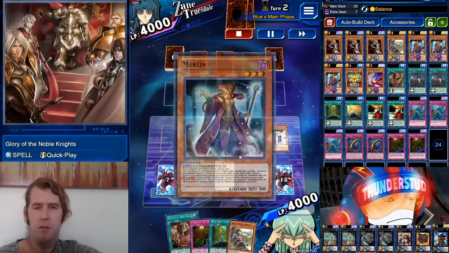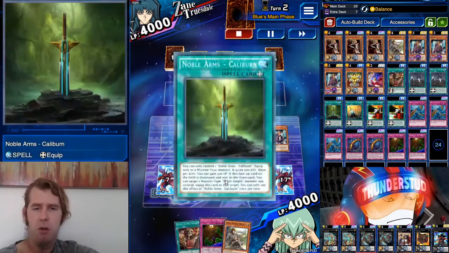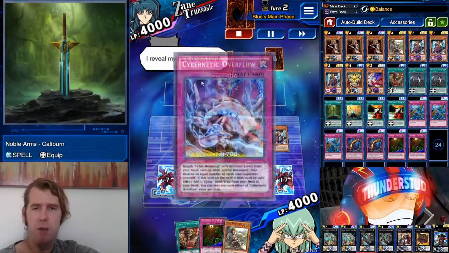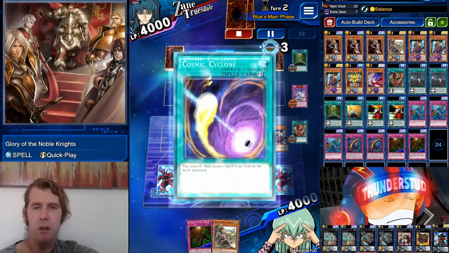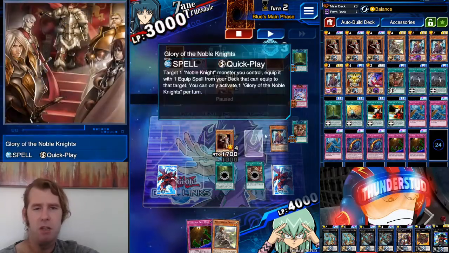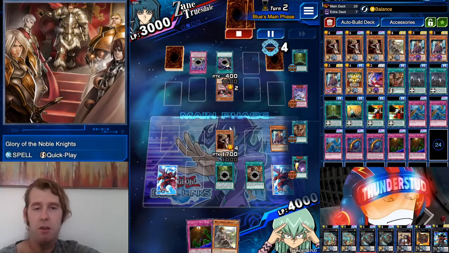But like I said, we have Glory of the Noble Knights. You're going to see how that's going to save us. We use Merlin, special summon Murdrot, then we put Caliburn on him. That means he's like, oh, I'm going to hit him with that overflow. But we chain our Glory of the Noble Knights. He foolishly tries to Cosmic Cyclone it. It's not an equip itself. It's just a quick play. So that doesn't do anything.